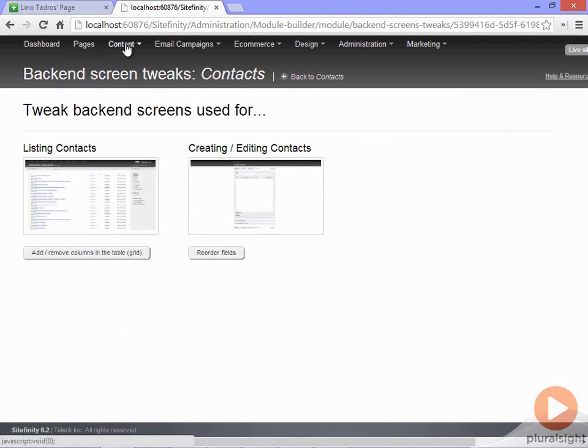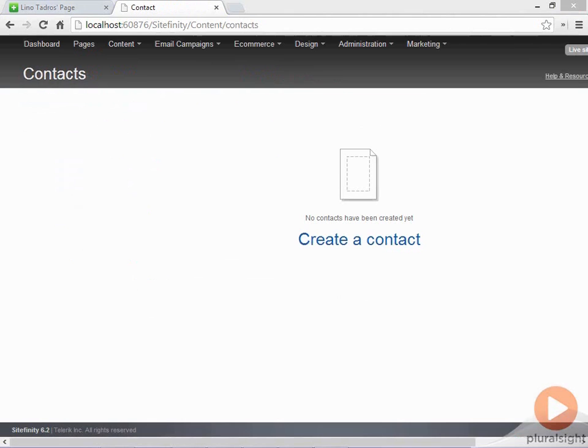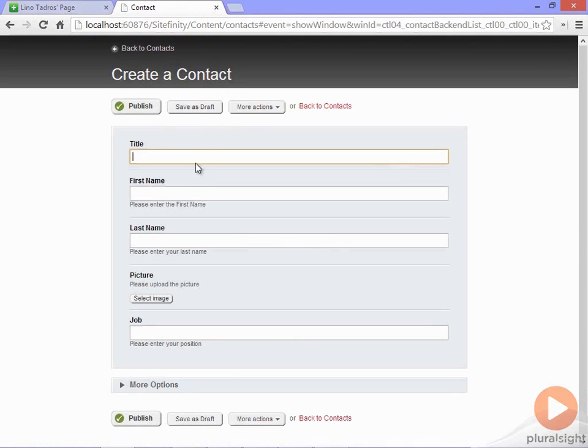Great, now let's go back and start creating a couple of records into that database for the module called contacts. I'm going to say content, contacts, and here is the grid that I mentioned before, but because we don't have any contacts yet, the grid of course is not showing anything. So I'm going to create my first contact in the contact module. We'll click on that. And immediately you will be able to see that all the fields, like the title, first name, last name, all the stuff got created for us automatically based on our previous work that we did with the module builder.